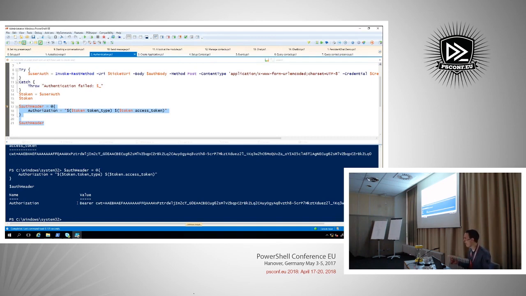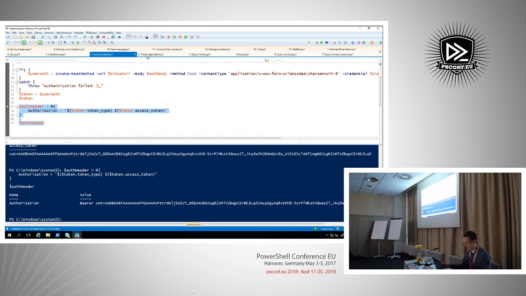Next part is, we need to create some kind of application context. And this is something you can compare with the Skype for Business client that runs on your desktop, but then in the remote API. So this is the point of reference where we do all the research for contacts, we start a message, we stop a message, etc.